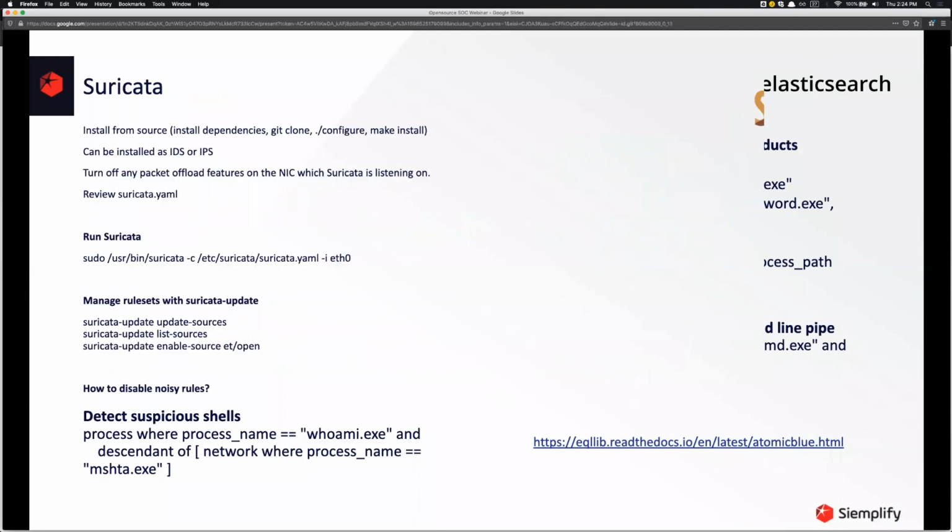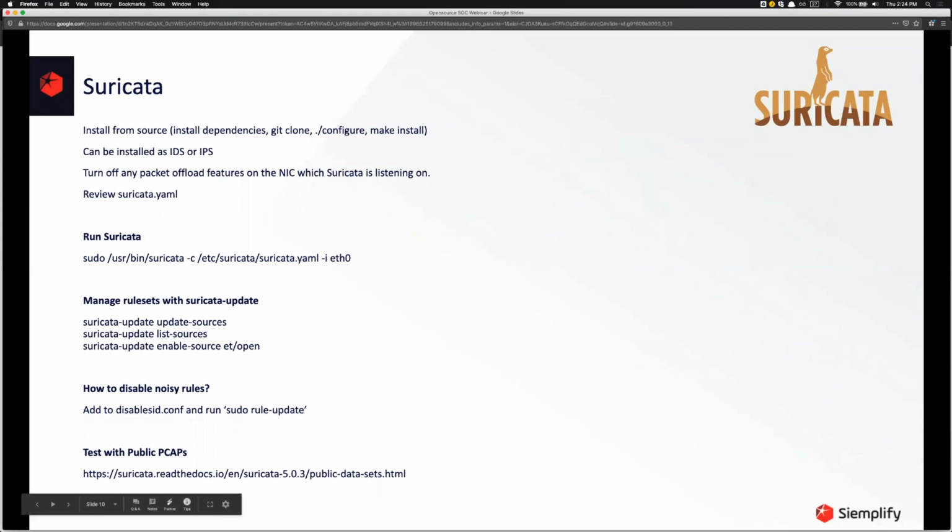So moving down off from the Elastic Stack into the other components that we have as part of our open source stack. The first capability that we're going to discuss is the IDS, which is brought to us by Suricata and Zeek, formerly referred to as Bro. As I alluded to before, my installation is a default installation. I did not want to go in depth into what that looked like. There's numerous guides available on the internet. I will say that after looking at the versions available in the various distribution repositories, I chose to install from source. I would recommend that route to others as well to get the latest and greatest.